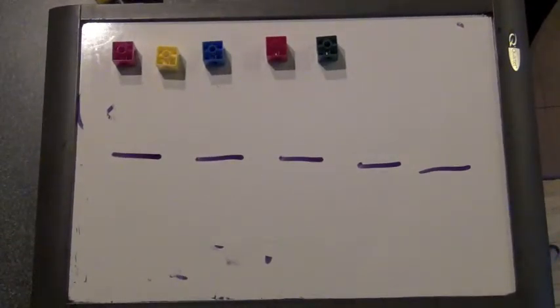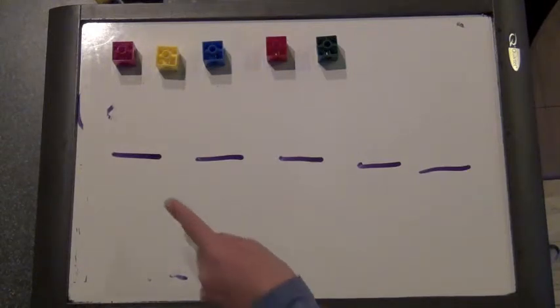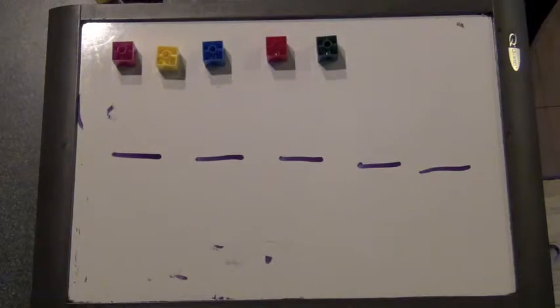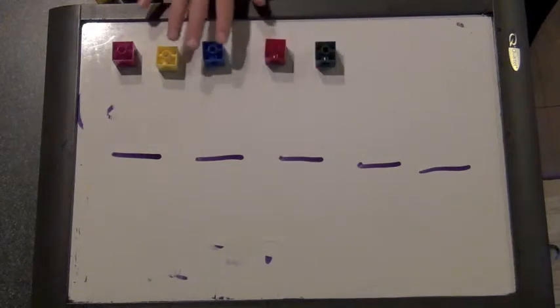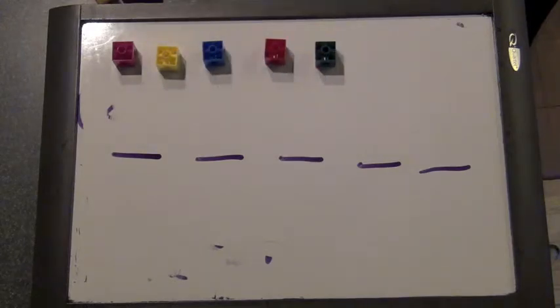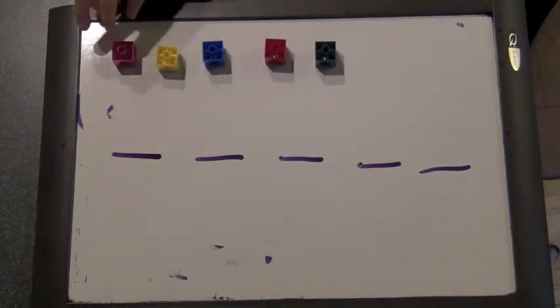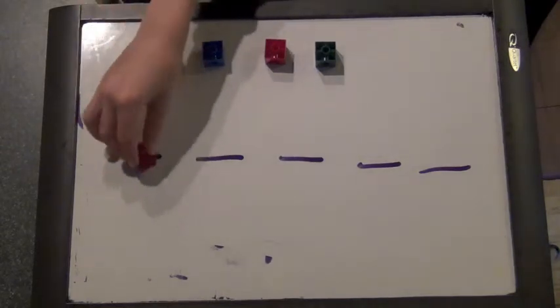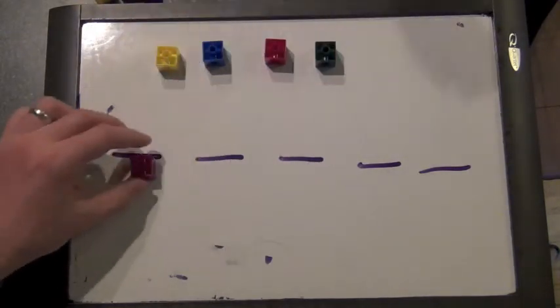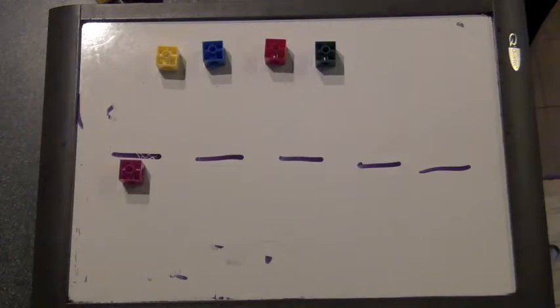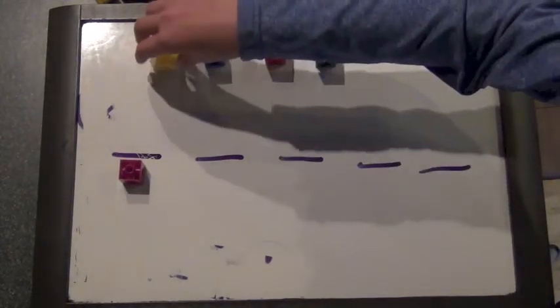Now we'll look at how many different choices for snap cubes there are for this first slot. None of them are in the slots yet, so there's 5 choices. Okay. All right, why don't you just pick one that goes in the first one? So there's 5 choices for this first slot here. And then there's going to be 4 for the second slot.